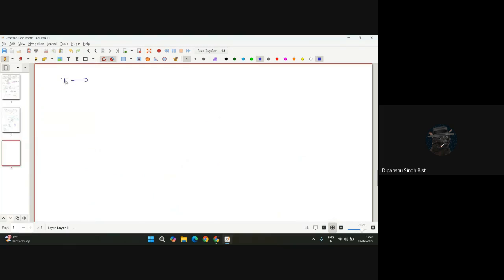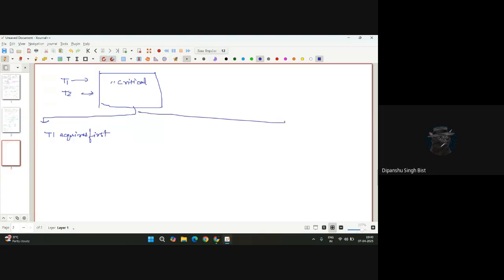You're having your T1 here trying to acquire the lock, and your T2 here trying to acquire the lock. Okay, so what are the two possible cases? The first possible case is T1 acquires first, and the second case is T2 acquires first.